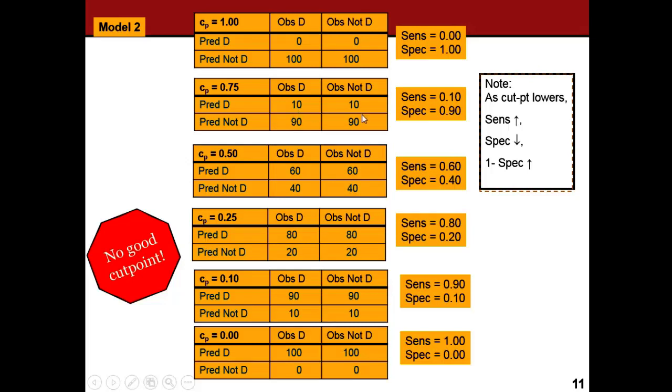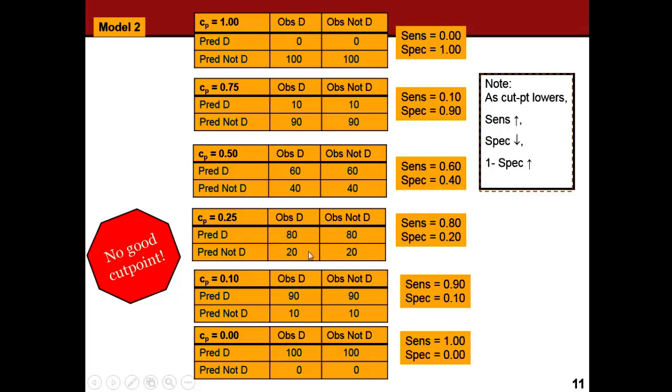But also, it falsely calls non-cases cases. Uh-oh. So it moves 10 out of here. So it did 10 good things and 10 not so good things. It moved non-cases and called them cases by accident. And so the sensitivity went up, but the specificity started to go down. It went to 0.9.